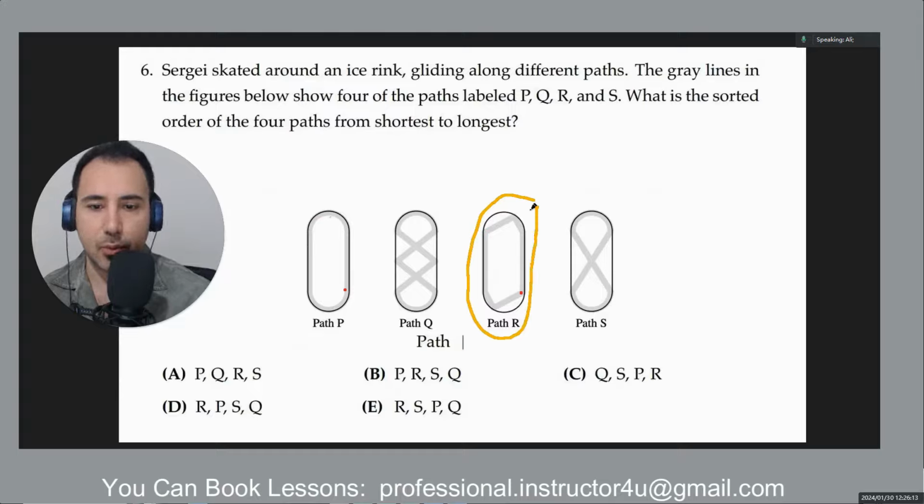Okay, so because here it says from shortest to longest, they have to start with R. You're not starting with R. You're not starting with R. You're not starting with R. So 3 options are out. And then after R is going to be P, obviously. Okay. Or because now we have to decide, let's go and decide it. Maybe it's not obvious to everyone. So we have to do a comparison between P and S to see which one is actually longer.